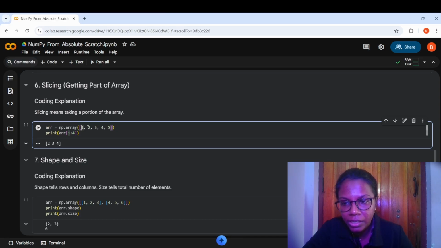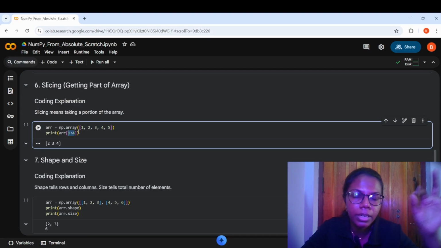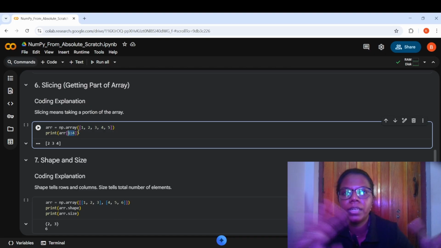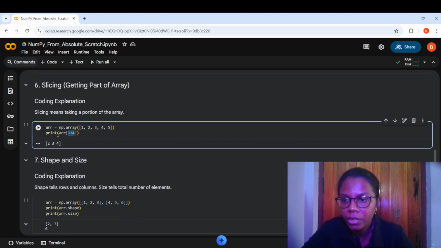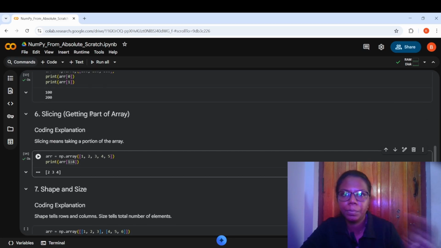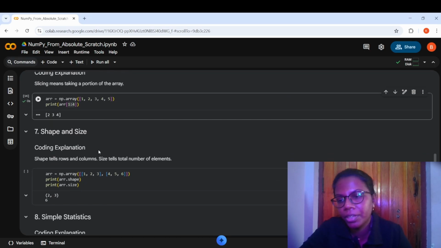How will the index get started? 0, 1, 2, 3 and 4, right? So based on the given condition, I need to print the values from 1 to 3, because I need to reduce 1 from 4, so it becomes 3. So from the first index till the third index, I have to print the list of all values. So 2, 3 and 4. This is how slicing in Python works. And you can easily remember if you compare and learn both slicing and indexing. You will not get confusions while working with them.